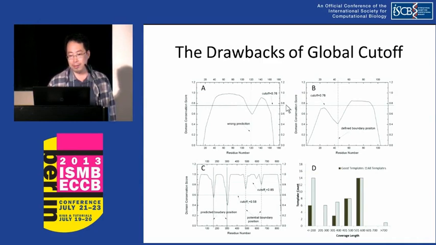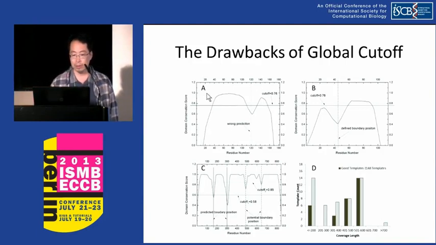We also found that there are some drawbacks of our measures. Here, we give some domain conservation scores. A different cutoff will give a different prediction, and the cutoff can give the wrong prediction. The cutoff is trained using the training data set. That's a global cutoff. It can't deal with all situations.